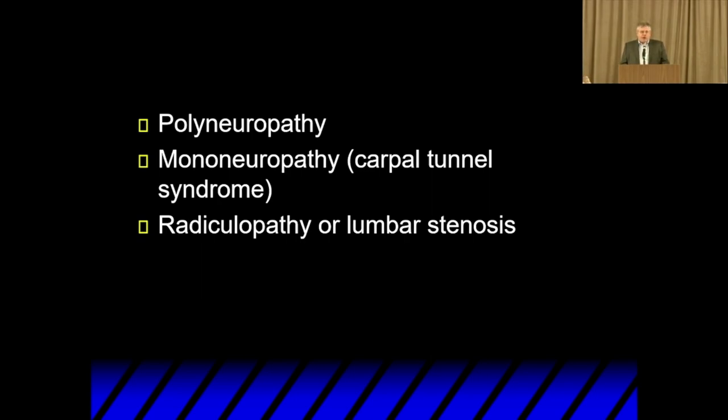Some people, and actually I think many doctors, use the word neuropathy as a synonym of numbness. I think it's useful to think about what polyneuropathy is, which is the disease that Dr. Karam mentioned there are approved treatments for. There are other reasons you could have numbness other than neuropathy, and two of the other ones, which are often related to amyloid but are not what vutrisiran or patisiran or inotersen have been shown to help, are mononeuropathies.